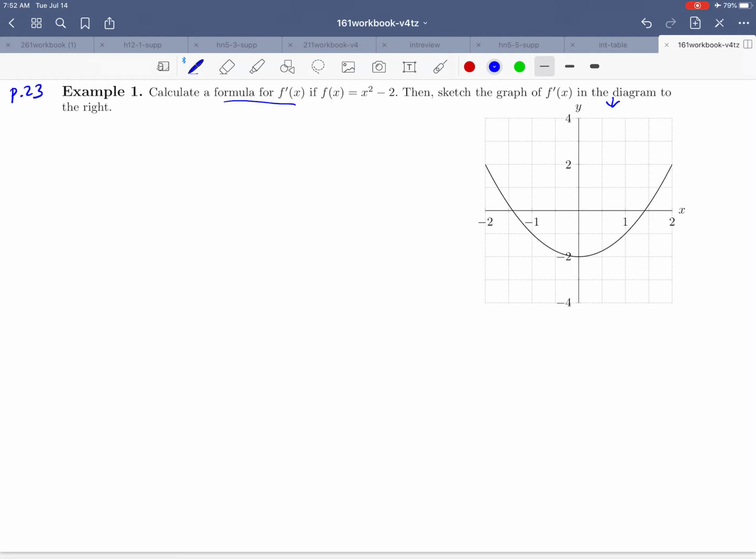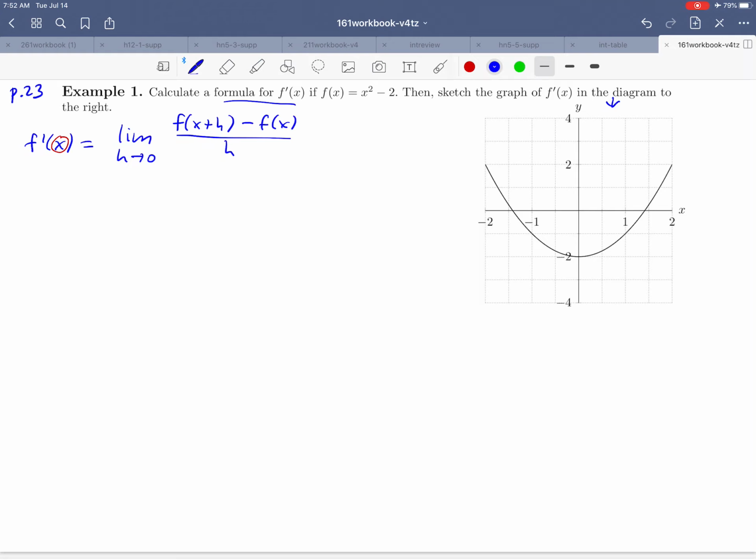Okay, so f prime of x, we have a formula for that. We've been calculating the derivative as a limit. So it looks like the limit as h goes to 0. And normally what we have is the limit as h goes to 0 of f of a plus h minus f of a over h. Okay, here we're thinking of the a as being a variable. We're talking about an entire function, so that formula will turn into the limit of f of x plus h minus f of x over h. It's like we're substituting the x for the a.